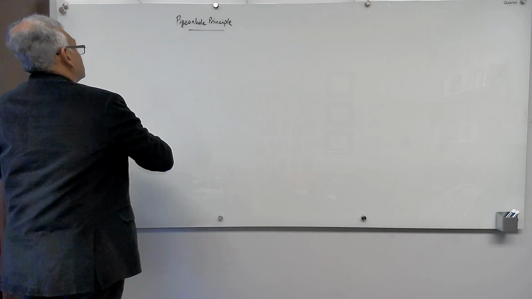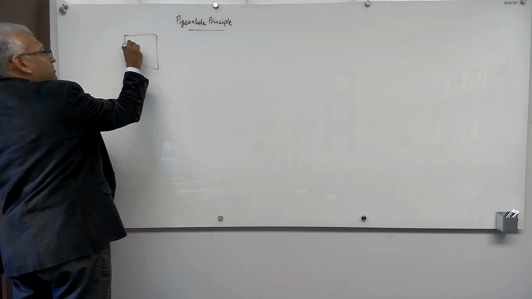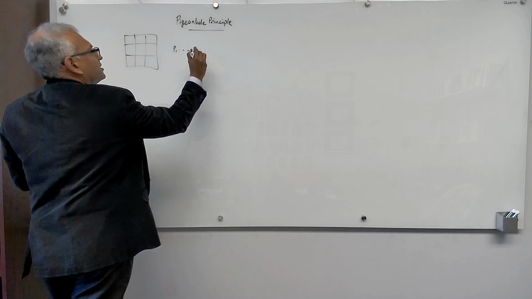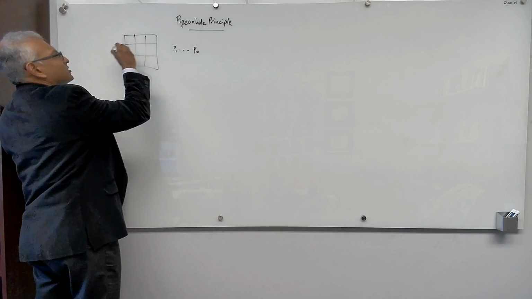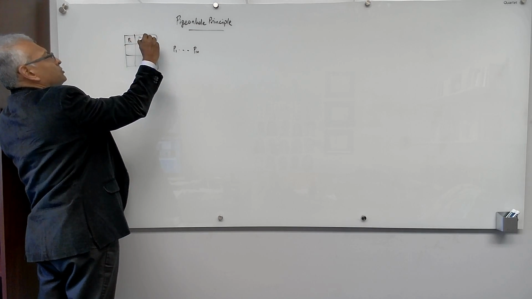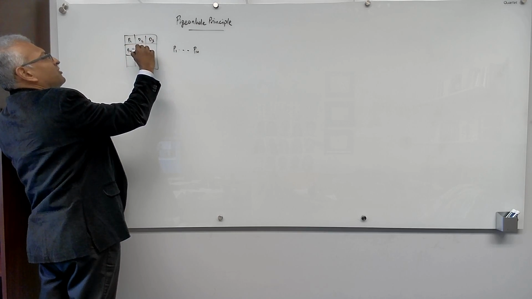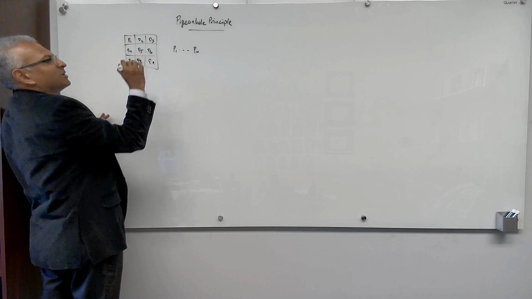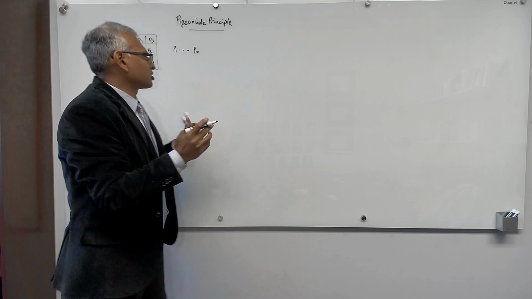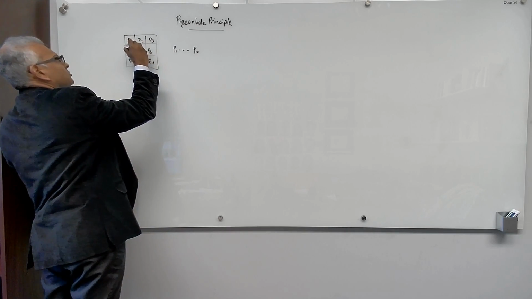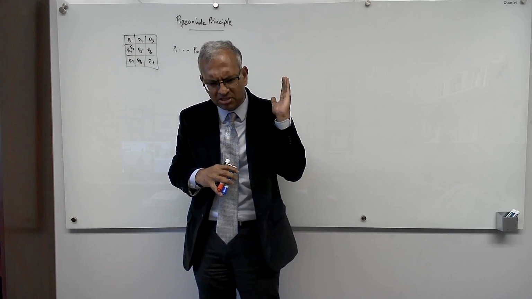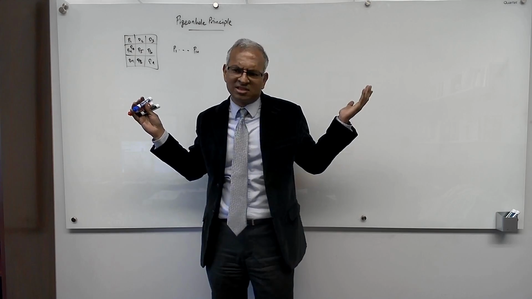So think pigeonholes. You have, let's say, 9 pigeonholes, and if you have 10 pigeons, P1 up to P10, and I try to place them in the pigeonholes. So you might place P1, P2, P3, P4, P5, P6, P7, P8, P9. Now where do you place P10? All the pigeonholes are occupied, so P10 might go here. So pigeon 4 and pigeon 10 have to share a pigeonhole. And that's the pigeonhole principle, in this example and in general.